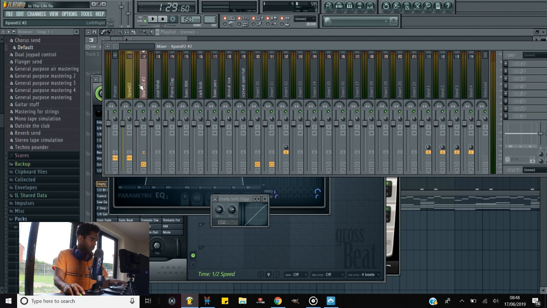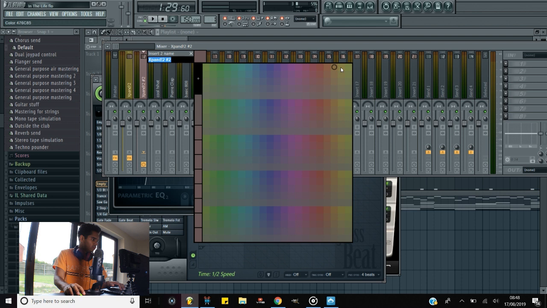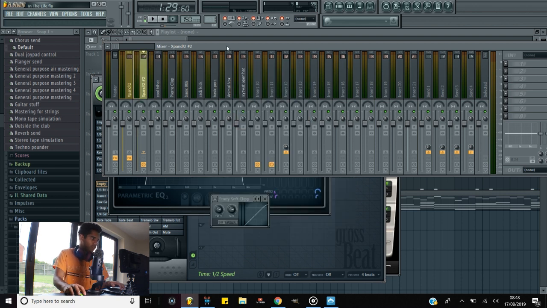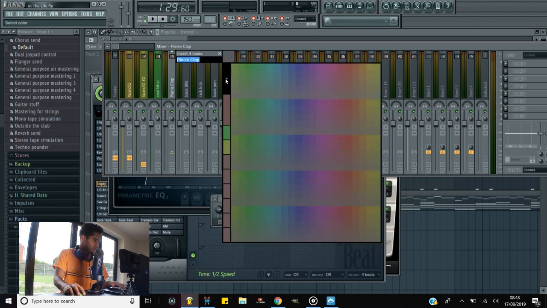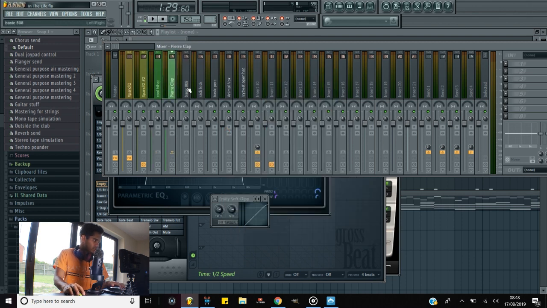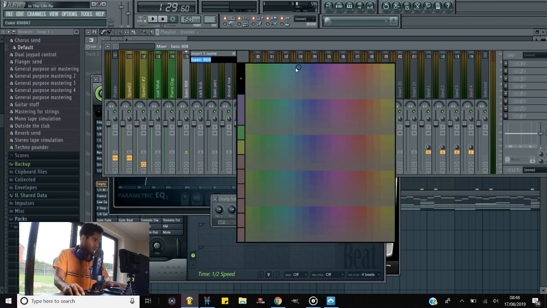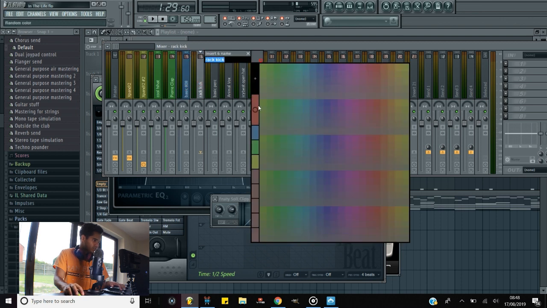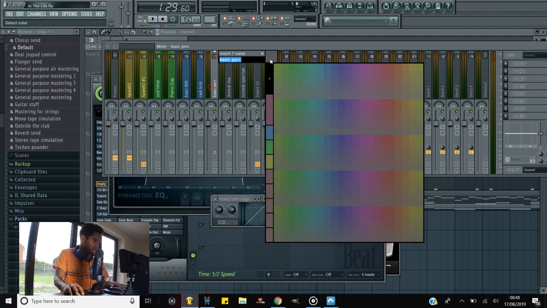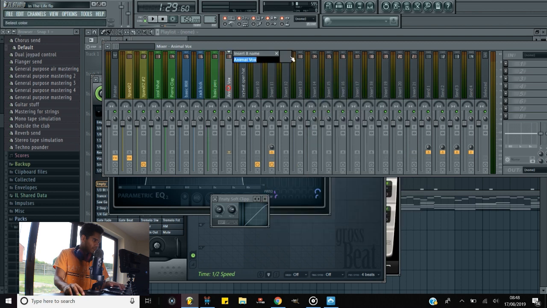I'm just going to color code those yellow, and that one. And then drums: we've got the hi-hat, hi-hat green, clap green, that's the drums. That's the 808, that's going to go blue, kick going to go blue, that's more percussion, that's going to go green, that's more percussion, going to go green. Perfect. Okay, now I just want to organize these.